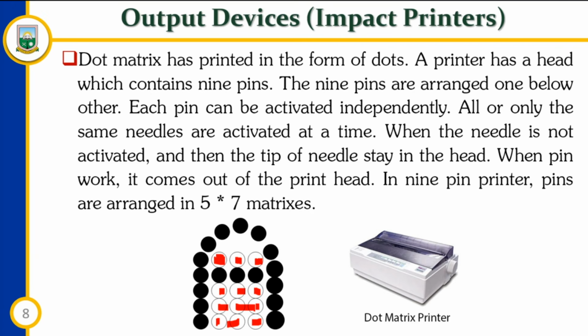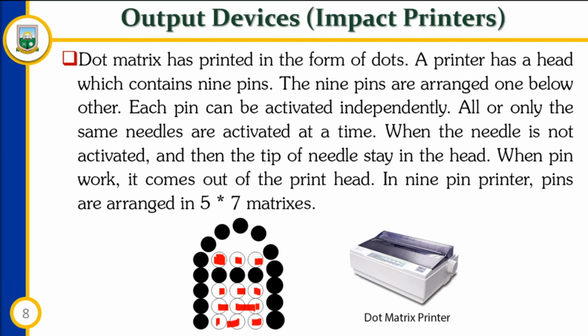The second advantage is that because it falls under the category of an impact printer, the printing is done when the hammer pin strikes the inked ribbon. The impressions are printed on the paper. So by placing multiple copies of carbon, multiple outputs can also be produced. So you can have lots of copies being produced at the same time. The final advantage of the dot matrix printer is it's also suitable for printing invoices in most organizations and companies.